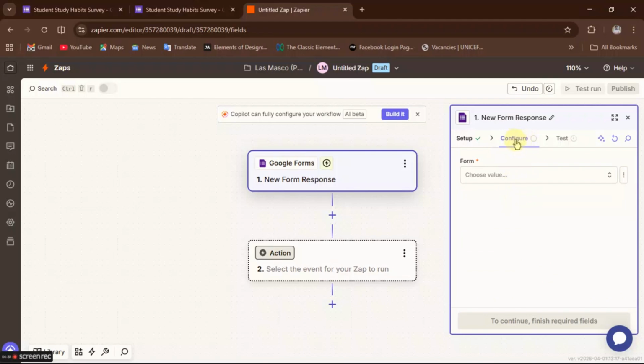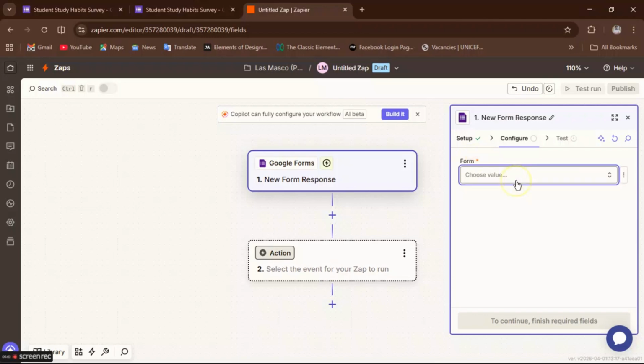And then at the configuration tab, you see form over here. You realize that there are a lot of forms in your Google Forms. You created a lot of forms, and we want to automate only one, so that when users fill it, they get an email response.